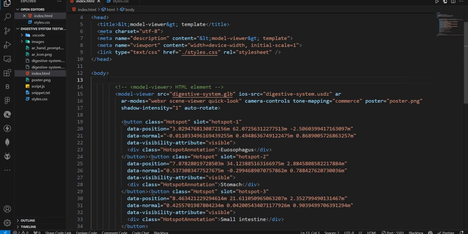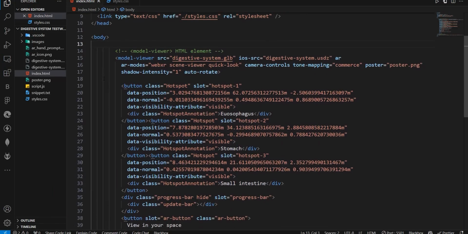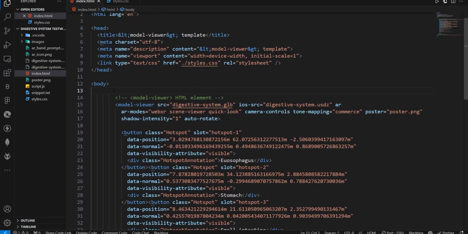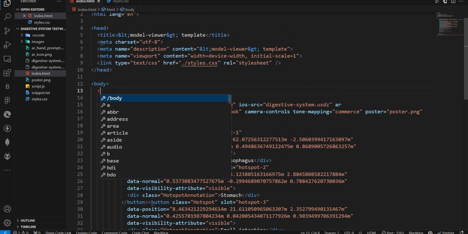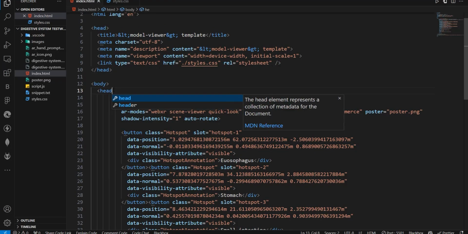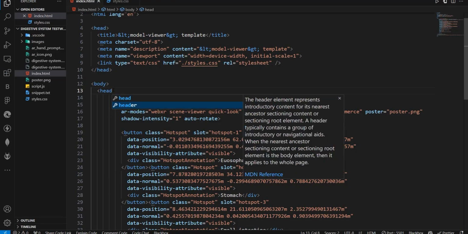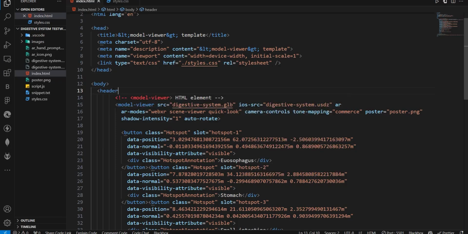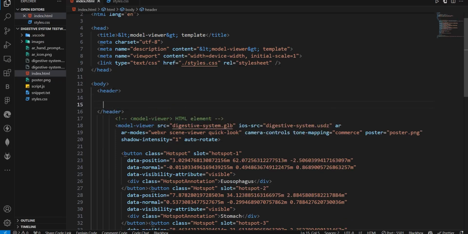Inside our body, we are going to start with our header. So the header is going to contain our navigation links, like the home, the contact us, and then the URL.